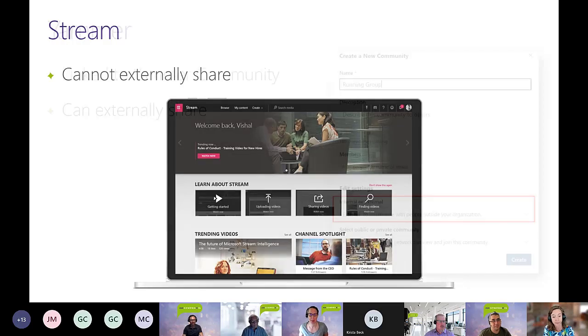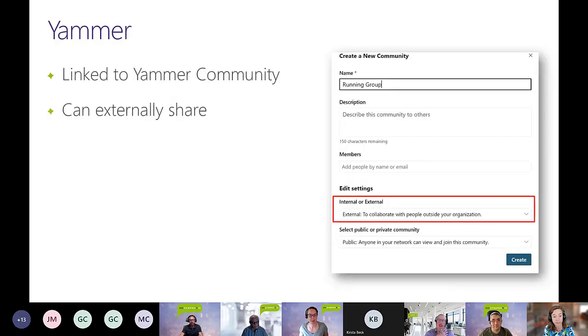Right. But there is some basis for hope. There's some positive things about sharing Yammer communities externally, correct? Absolutely. So you can have those externally shared. Just when you are first creating that community, you're going to choose internal or external. So sometimes this could be a good option. Let's say you have an externally shared communication site for onboarding, and you want new employees to be able to access this site before they join the company, and you also want to have a chat space for people. This would be a great solution to embed into that comm site so people could ask questions, see other questions, and maybe even start introducing themselves to the same onboarding cohort that they are part of.